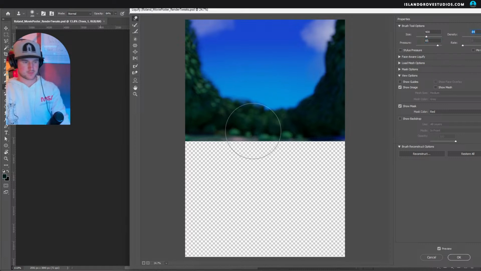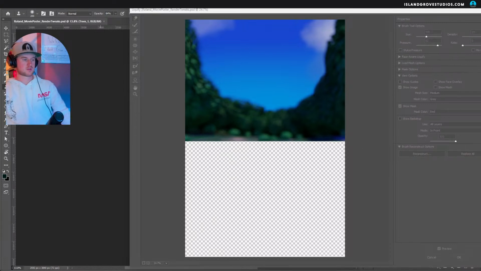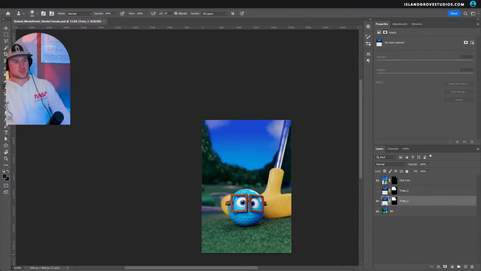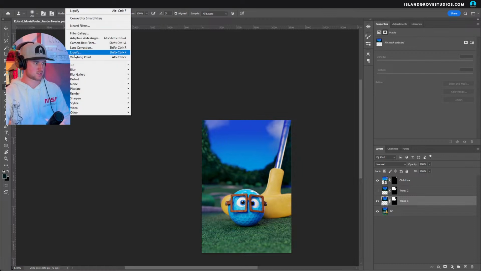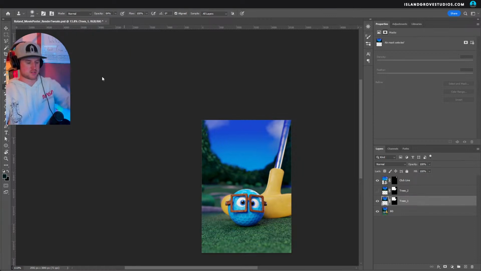Slightly lower. Yeah. I think so. And one more time to just bring out some of those smaller details and then see what it looks like.